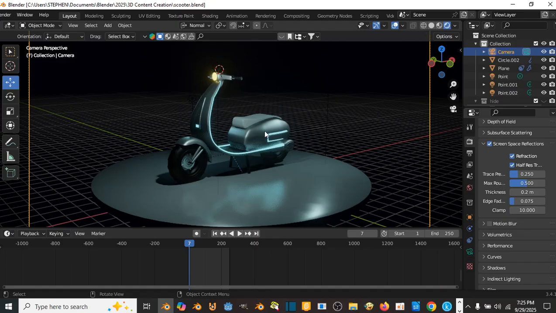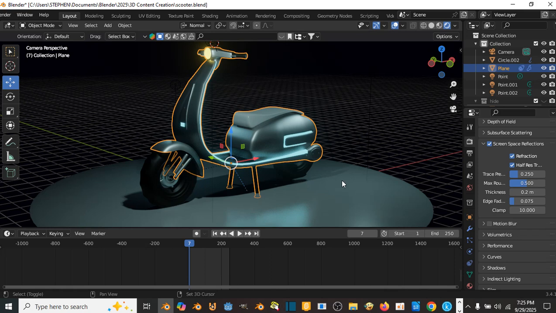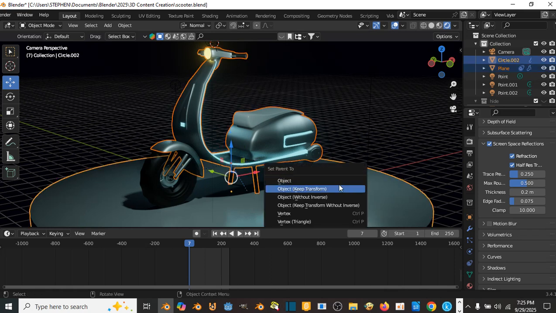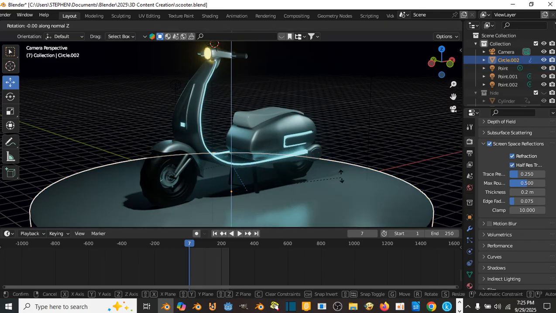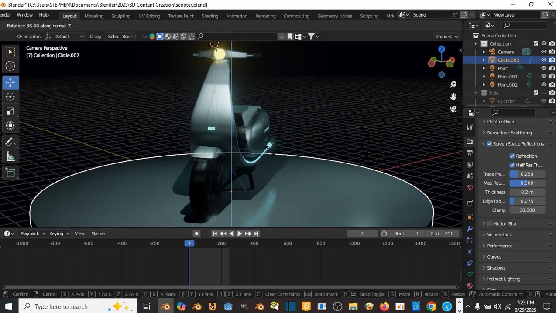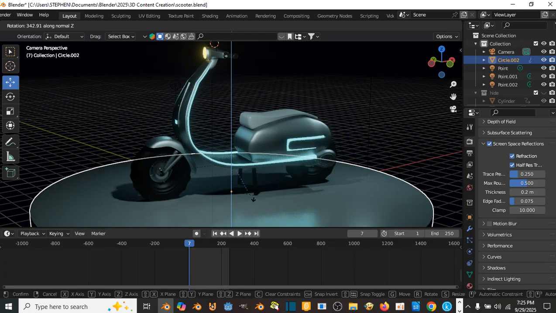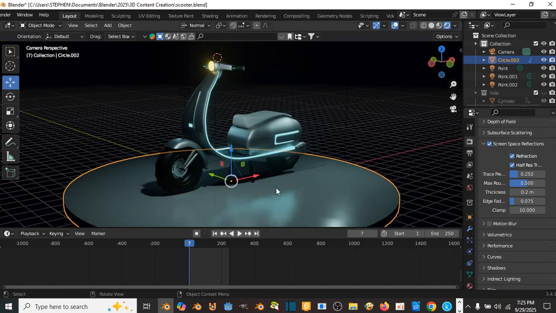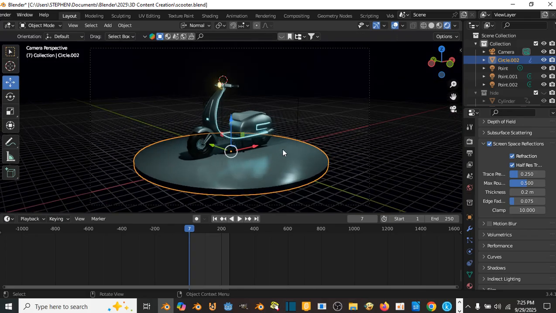I'm going to select this one and hold Shift on my keyboard, select the floor here, press Ctrl P and then Keep Transform. The reason I'm doing this is so that when I animate, let's say I press R, Z and rotate, you see that I'm rotating the floor, but the entire scooter is moving along with it. That's what I want for the very short animation I'm going to be rendering.